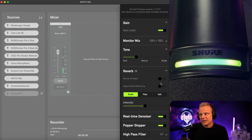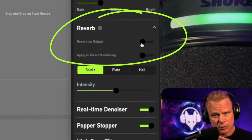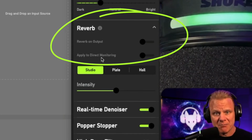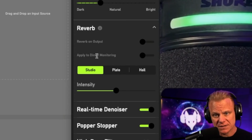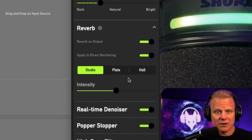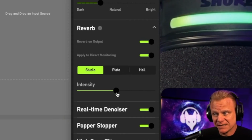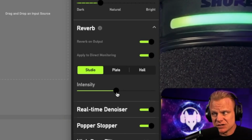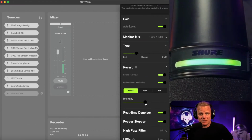The reverb here, I'm going to go ahead and click reverb on output, but I'm also going to click reverb on direct monitoring because I am directly monitoring this mic with my headphones here. So I'm going to click on both of those, and now you are hearing studio with about medium intensity. So this is what's called studio reverb. Now for podcasting, this is probably not something you want to do, but you could certainly dial that back.